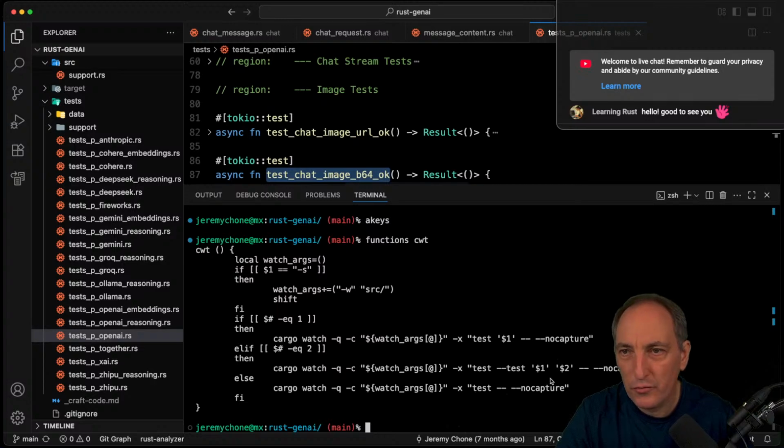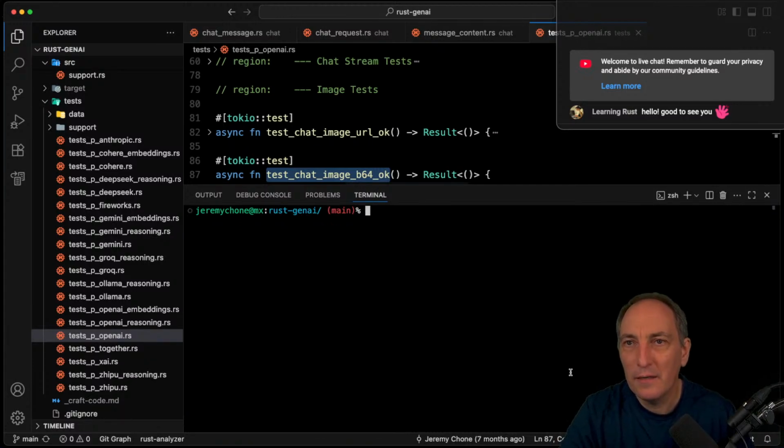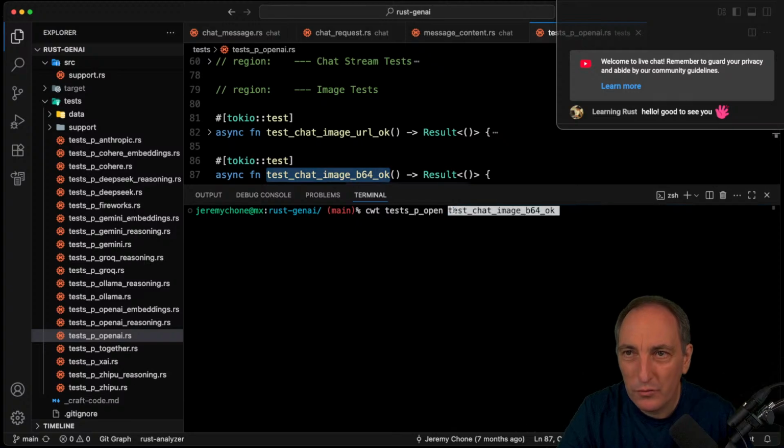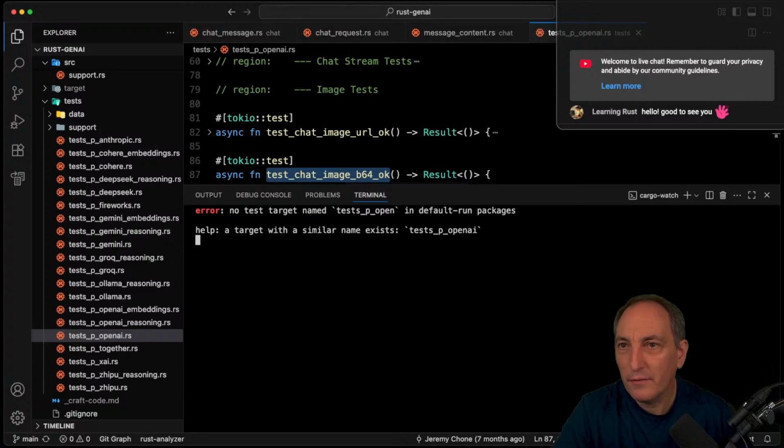If there are two, the first one is going to be the file, and the second one is going to be the filter. And with that little thing, now I can do CWT test P OpenAI, and I'm copying this one because I just want to test that. That is a way that I do a lot of, boom, I have the thing here, which is fine.